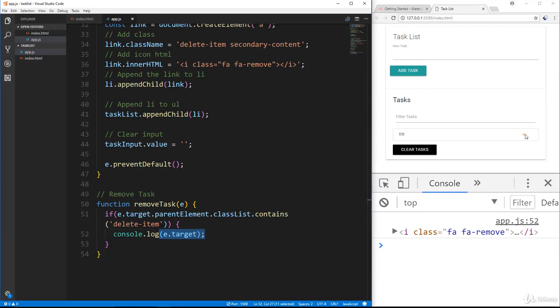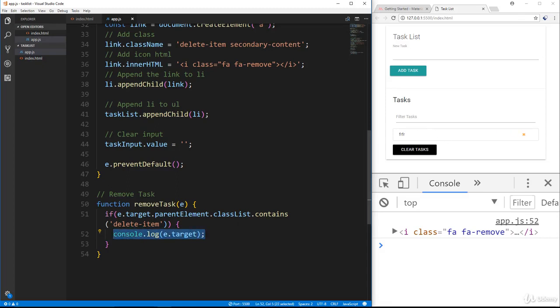So what do we want to happen when we click here? We want this to remove, but we don't want to remove just the icon or the A tag. We want the whole LI to remove, which is the parent of the parent. Okay, if we're clicking on the icon, the parent is the A tag, right? And then the parent of that is the actual LI.